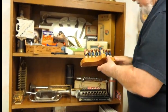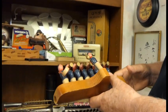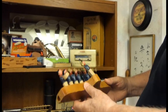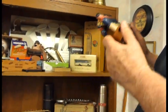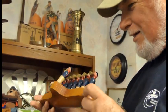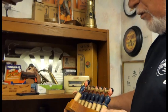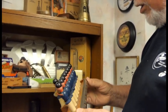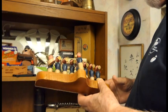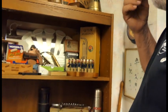This is interesting. I saw this in a display case somewhere, Indiana or Ohio or someplace. I don't know, what the hell is that? And I picked it up, and by golly, it's a harmonica. Is that wild? I've seen a few of them since then. So it must have been made as a toy and sold. I wonder if they ever sold kits of any kind.